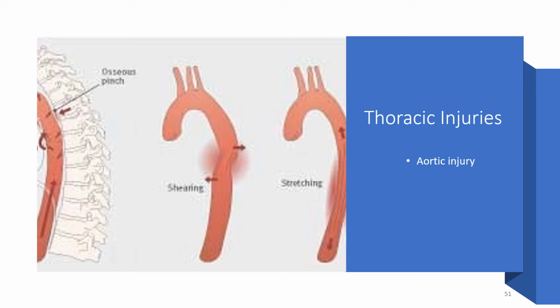In other instances, they'll feel pressure, and they'll feel like they have to have a bowel movement if they're awake, and they can tell you they have this unbearable urge to have a bowel movement, but yet they don't have to go. That can be another sign of an aortic injury. And extremely low blood pressure, or they may have already coded. This aorta is high volume, and when it is damaged with penetrating trauma, it can be extremely difficult to get them to surgery in time.